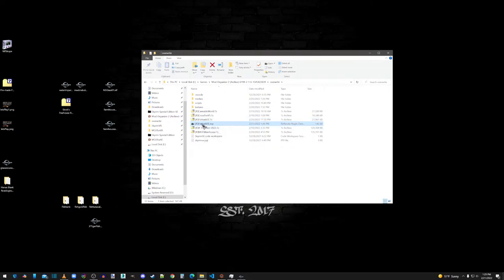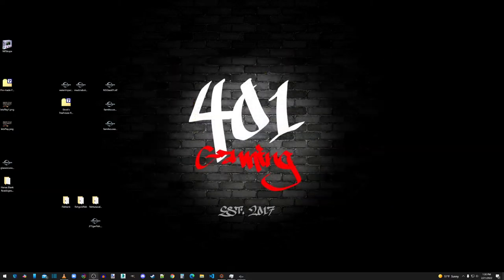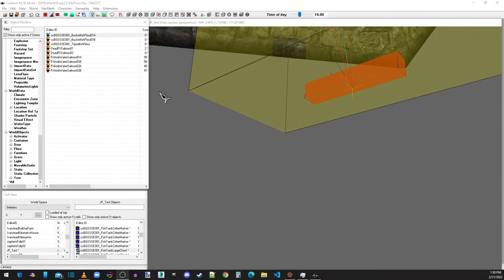So literally this is just Bethesda's ESM file right here, straight up. I literally just pulled a lot out of it and played with it until it was dead and then alive, right?